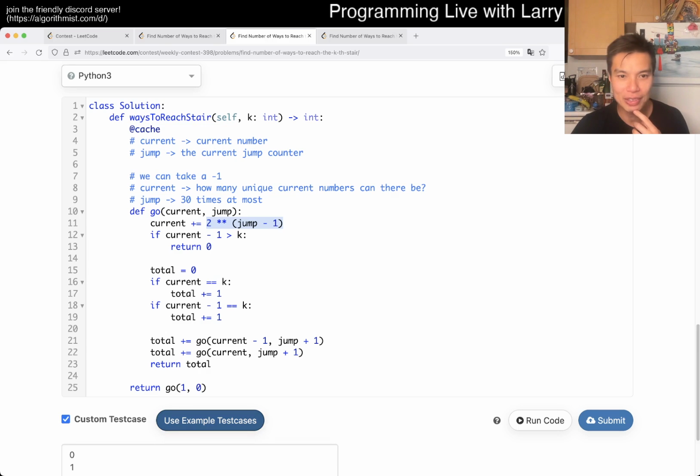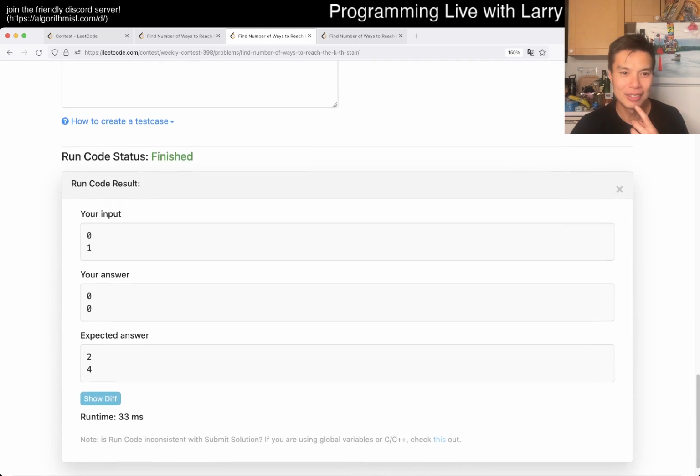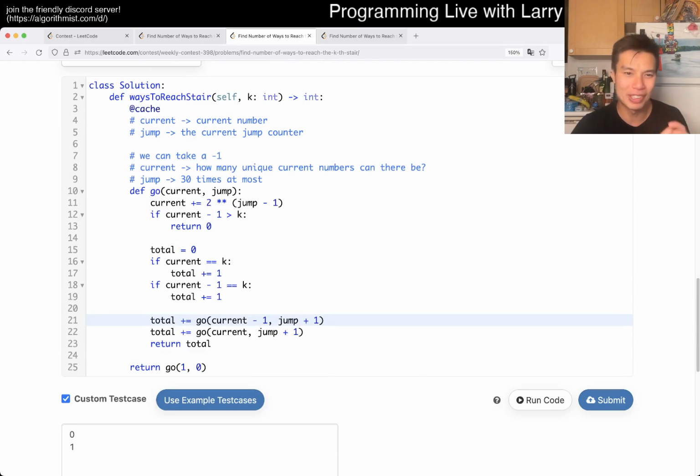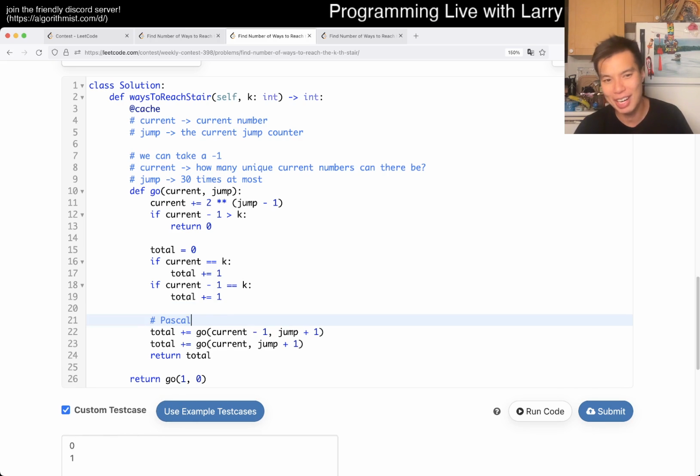Does this actually work? Maybe this is good enough, to be honest. Oh, no, because now you have to... I think this is a little bit wrong because we have to handle certain other things. But the idea is still the same: because of this base, you shift everything by 2 times jump, and if you shift everything, it looks like this. And this is literally how Pascal's triangle looks. If you're not familiar with Pascal's triangle, maybe I should have explained that a little bit, but that's basically the idea.